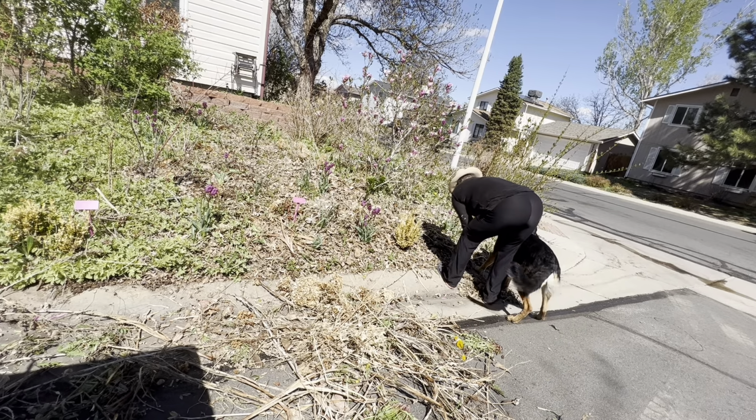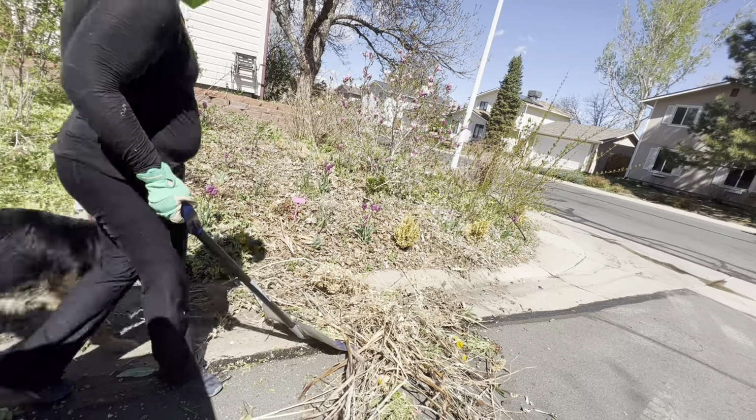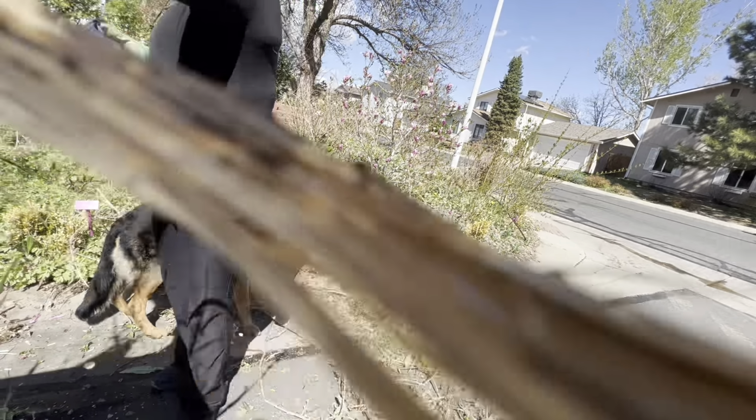There's a bunch of trees in here that are not supposed to be in here, so I'm going through and removing some of those, and you'll see that towards the end of things. Trying to clean up my big mess. I have 2 big trash cans that I use for this.